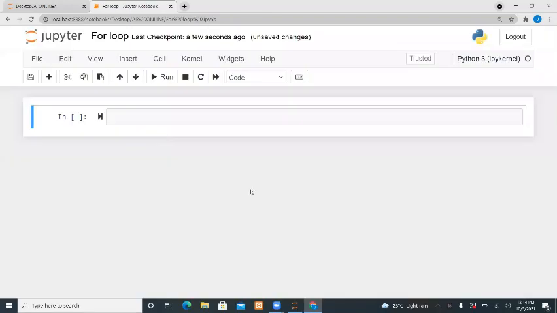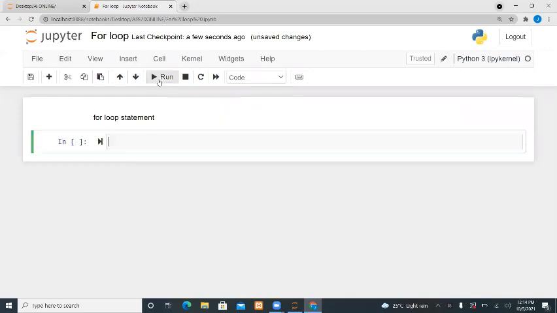Let me name it. We are talking about the for loop statement. Let me first say you want to print your name 10 times.